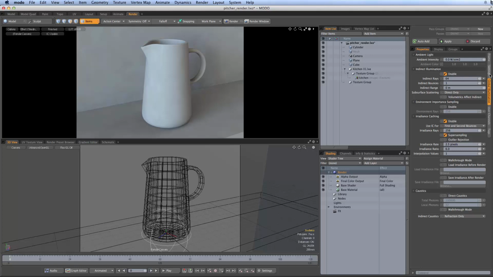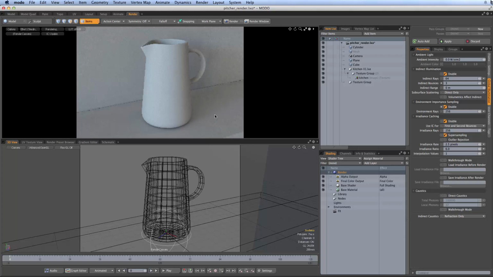What we want are the global illumination settings here in the GI subtab. We want to set our indirect bounces up to 3 in this case, because when we're dealing only with indirect lighting, we don't have any other lights in our scene, having some extra bouncing really adds to the realism. Another thing we want to do is enable environment importance sampling, which is incredibly powerful and greatly improves the shadow quality when shadows are being cast from image-based lighting.